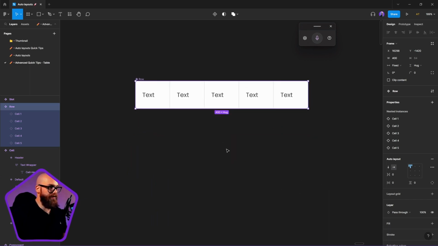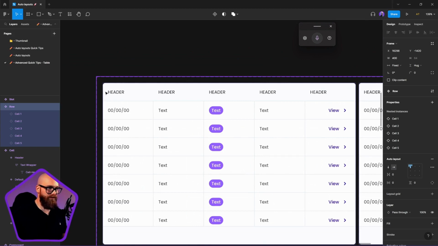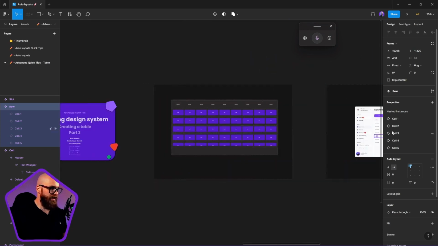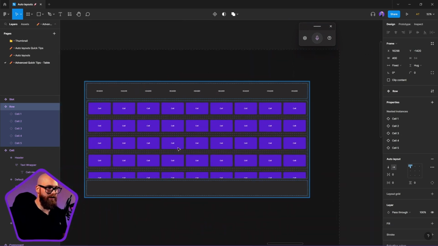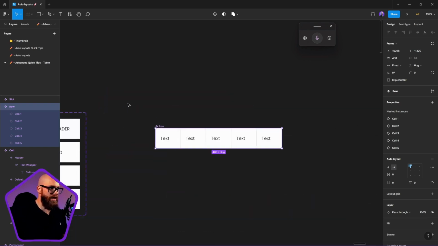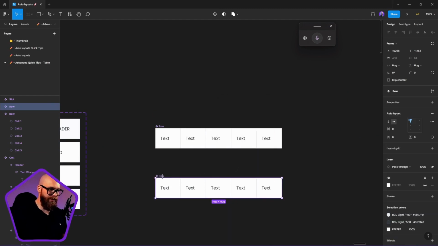From here, we need to create some actual row types. If we refer back to the design, we'll notice that we have this header section, we have all these inner sections, and we also have this bottom section down the bottom. And if we also remembered when we did our actual first go at building the table in lesson 1, we went through the top and the center and the bottom. In this one, we are doing the exact same. So I will duplicate this out. I'm going to create another component. It wraps around. This will be my row types.